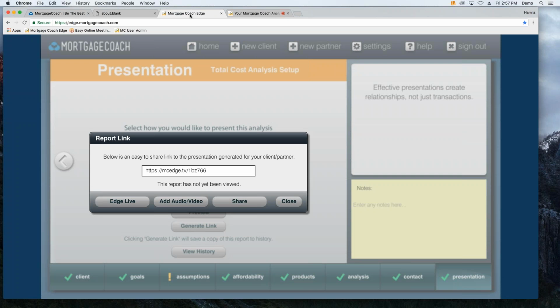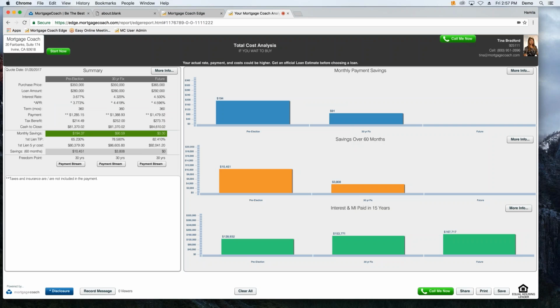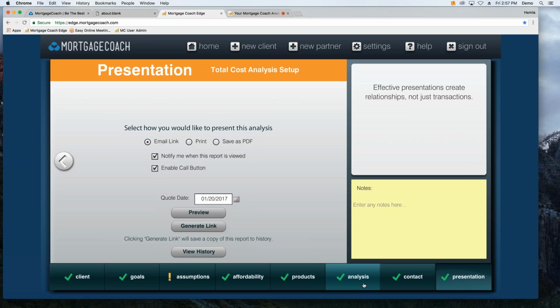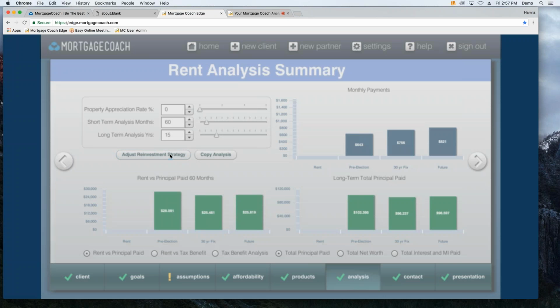If we go back into our products, first let's go over here and let's look. We know that we are saving $91 in here that we could be applying to the loan. So if we go over here and we go into our analysis, we can actually do an adjustment of reinvestment strategy.